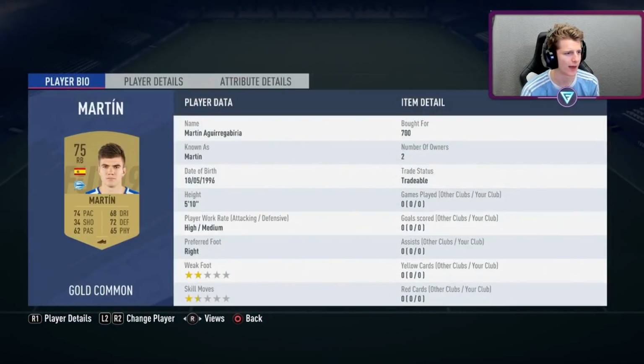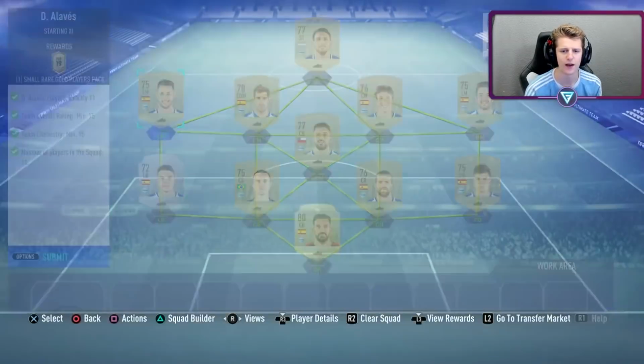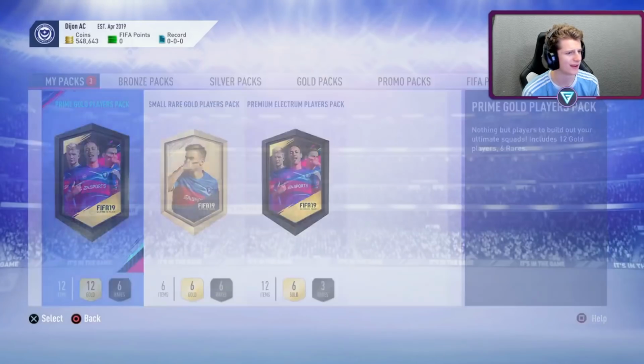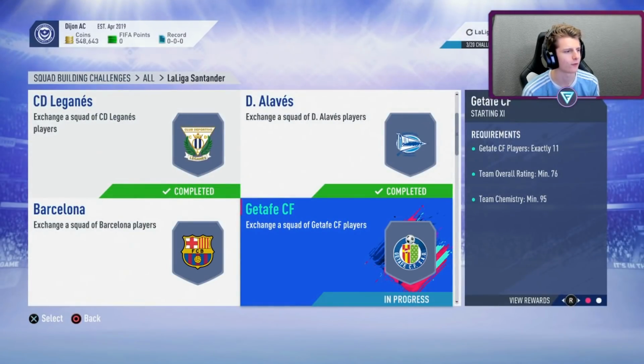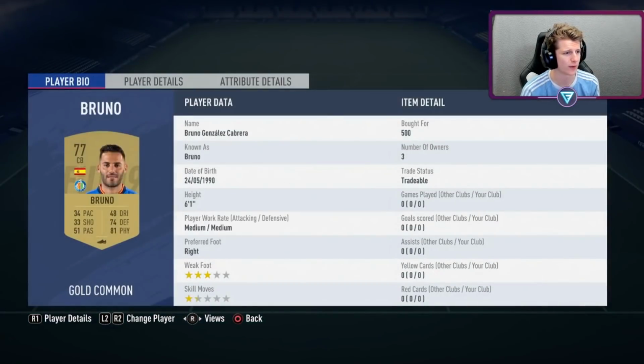Moving on to the next one, which is Alavés, which is the half of 50k pack. Again, pretty cheap. At the moment, of course, all rare golds are inflated because of the Football Swap SBC player. So, yeah, there's that. I'm pretty sure we have 6, right? So halfway through. You got Getafe FC. Again, this one's kind of boring. We had a few of these untradeable. I think we had like 4 untradeable.